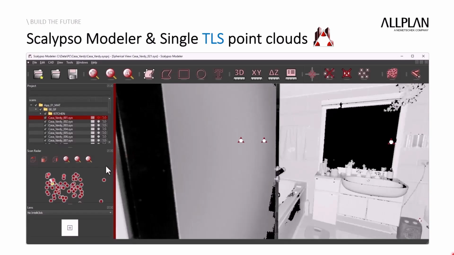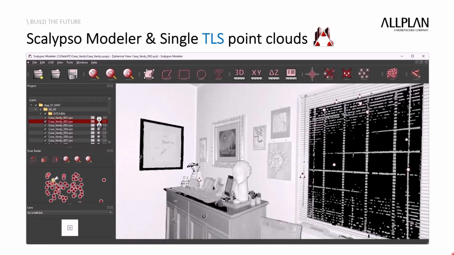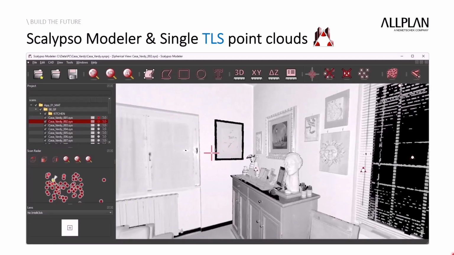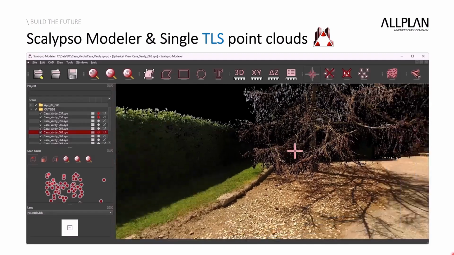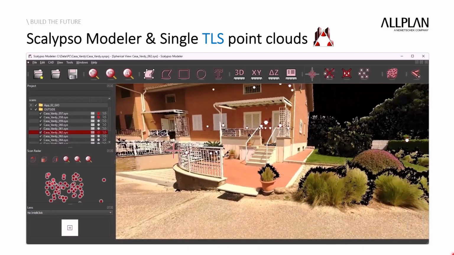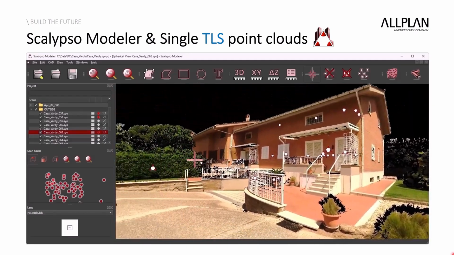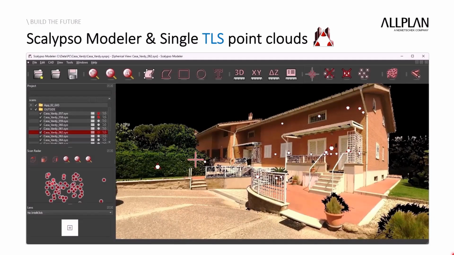Once again, among other things, this point cloud is particularly interesting because we have a whole series of reflectance point clouds for the interiors in order to obtain more detailed information directly from my survey, and at the same time we have color point clouds on the other hand for all the parts related to the exterior of my building.